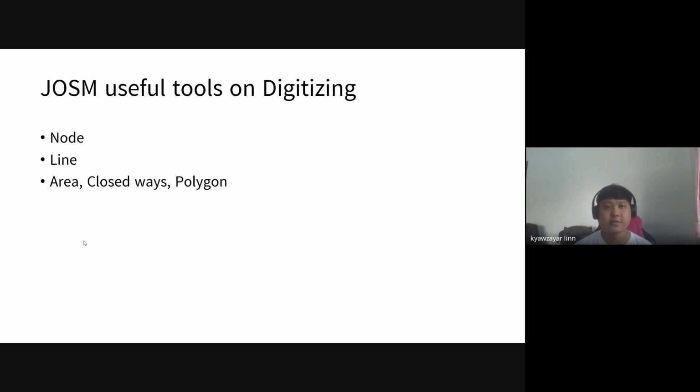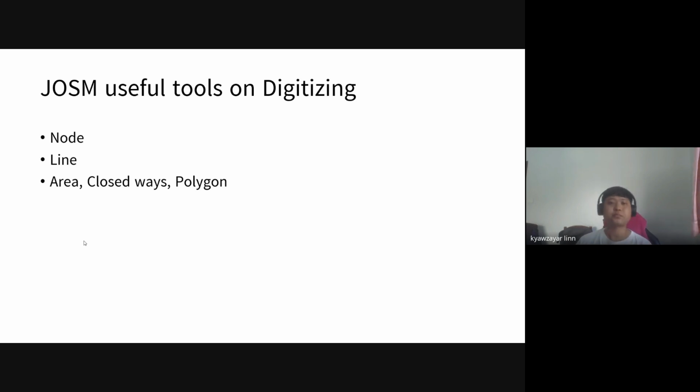There are useful tools that I'm studying. There are nodes, lines, and areas or closed ways. You can call it a polygon, whatever you want. So you have to memorize it: node, line or way, area, closed way, or polygon. We have three different features on JOSM, which relate to tagging.